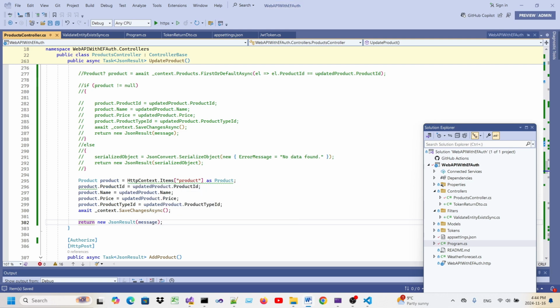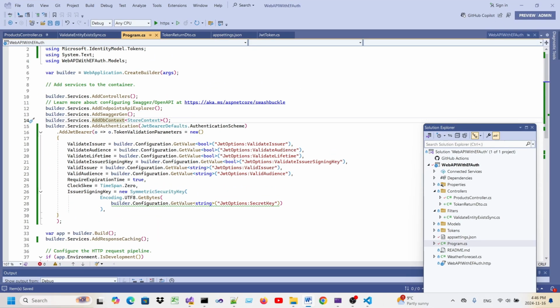Now we have to register our filter with a lifetime. The lifetime describes how long an object created will be used by the system. In .NET Core, there are three primary lifetimes for services: singleton, scoped, and transient. Singleton lifetime means that an object will be created once and the same instance will be used throughout the lifetime of the application.